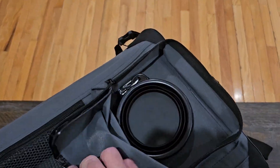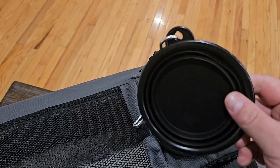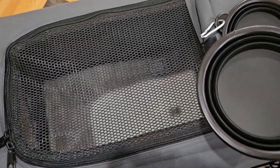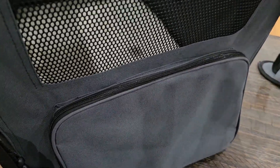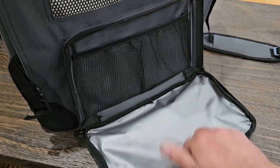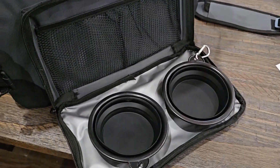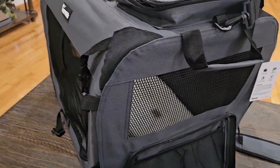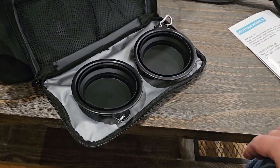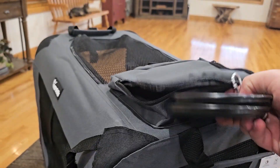You also have another pouch up here at the top — it looks like maybe a food and water bowl that pops out. Let me see where that goes — oh this is so neat! So let's turn this around: this here that I said was a pocket — check this out — you unzip it, lay it down, and then put their food and water on there. And there's a little pouch here where maybe you can keep some snacks, so whether they're outside the carrier they can come over and get food and water without making a mess, and then you just pop these back in.